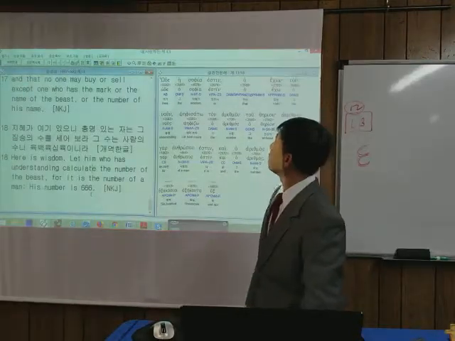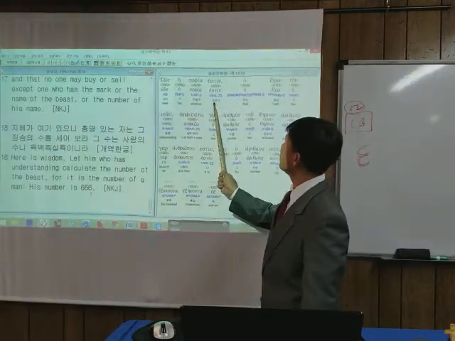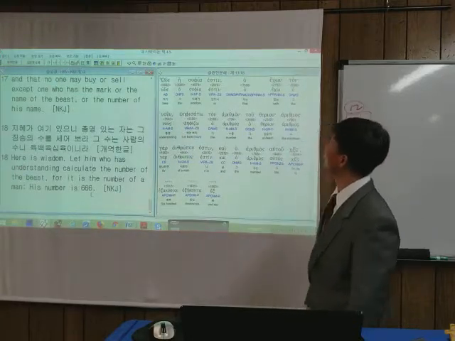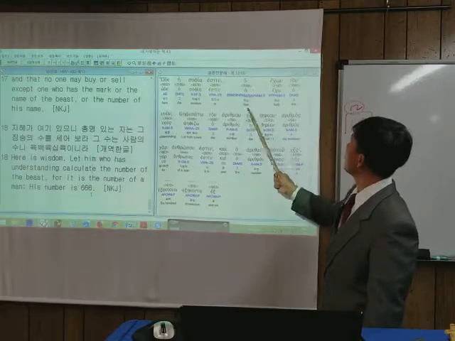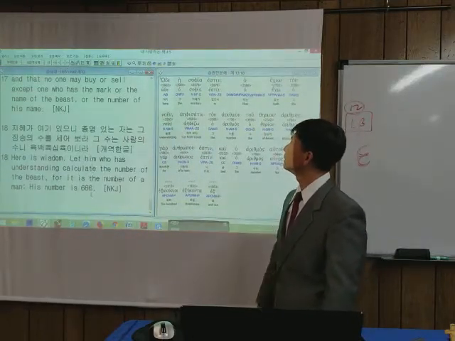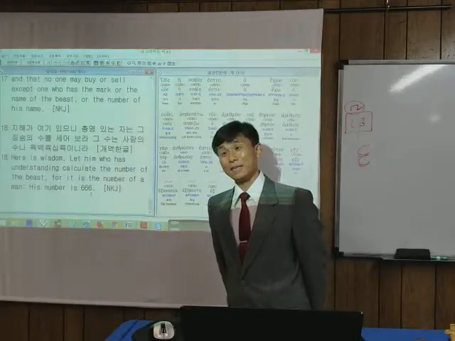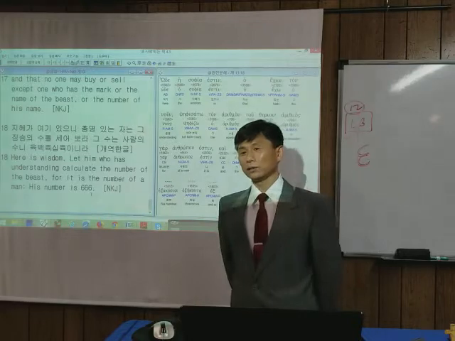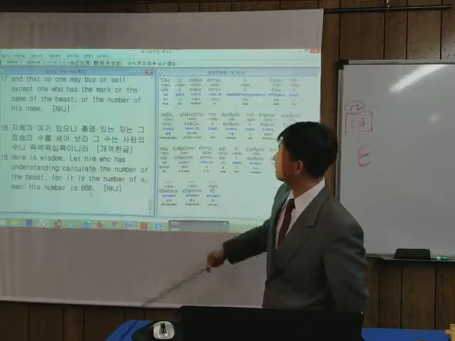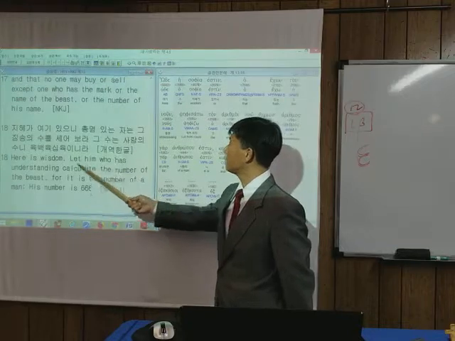Okay? So look at the original text here. "Hode he sophia estin." Okay? So the wisdom is here. "Ho echon ton noun." Okay? So, "ho echon," the one having. "Ton noun." So, noun is the nous that is translated as understanding. But understanding is syniemi, synistemi in the Greek word. Okay? This nous is not understanding. This nous is intellect. Intellect. And King James, understanding. New King James, understanding. So here they translate, "Let him who has understanding, let him."